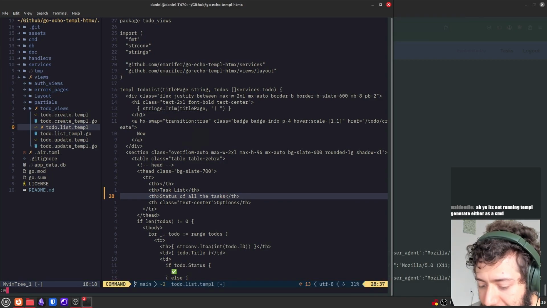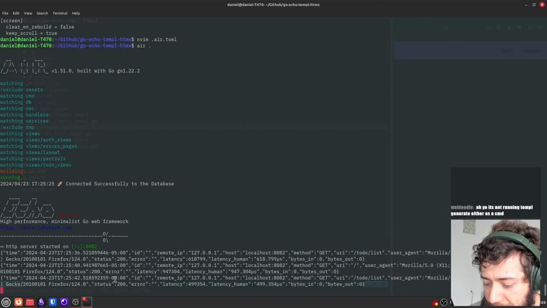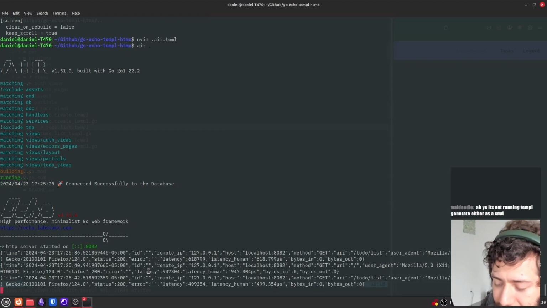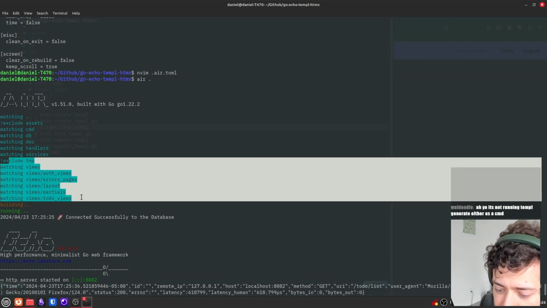Let's save that. Let's even quit out of the file. And air should definitely be reloading. Maybe it's just not detecting. It's watching all the folders.